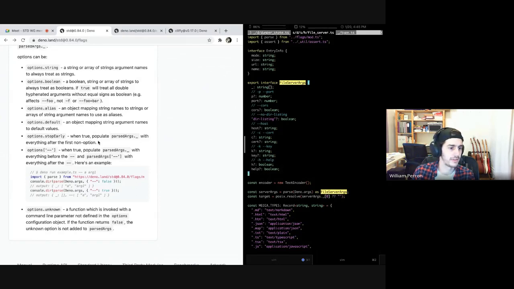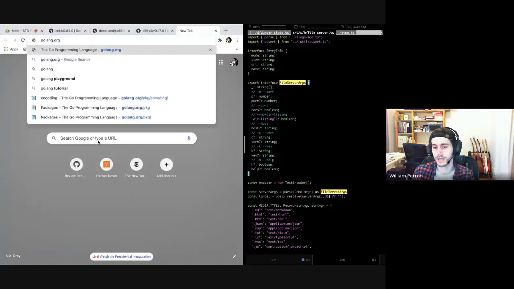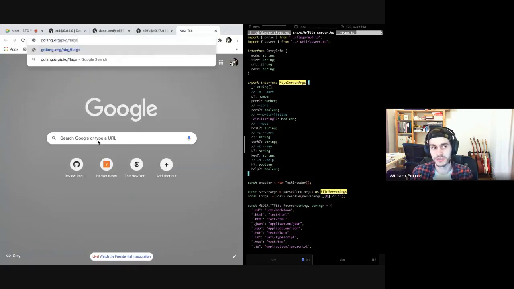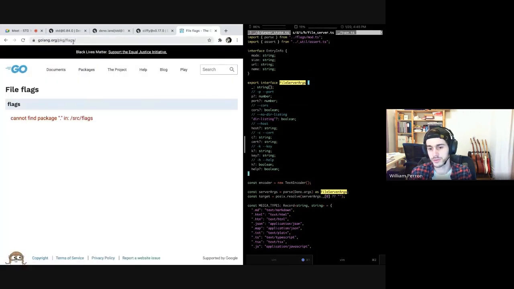It's got a lot of things in there, but it's still very basic. And if you look at the Go ecosystem, a lot of the flag parsing libraries are actually just based off of the standard flag module because of that reason. It's flag singular, yeah.